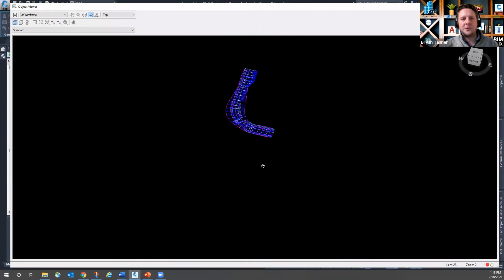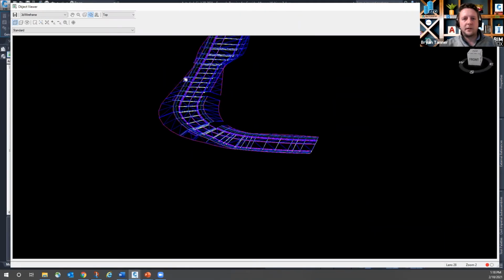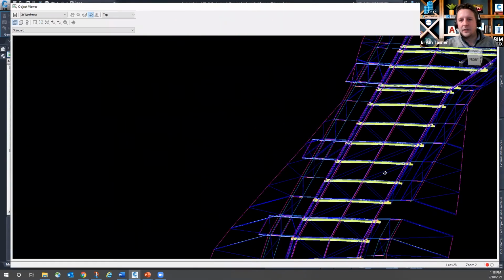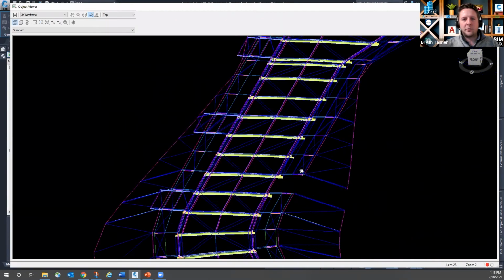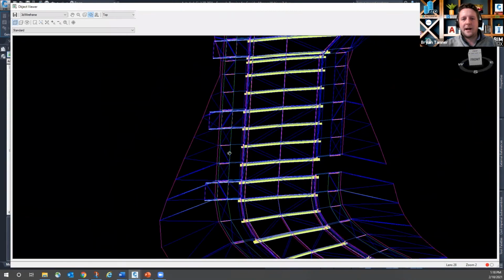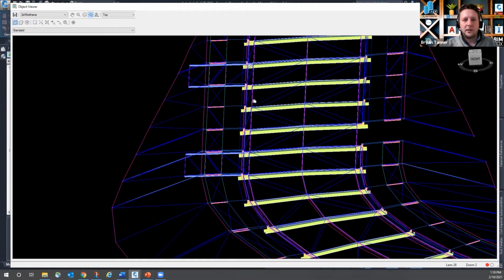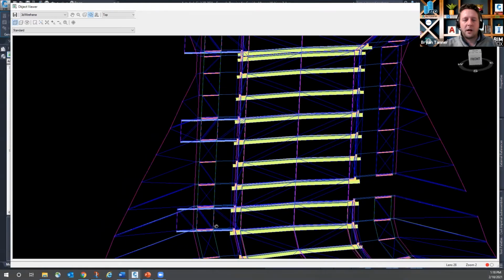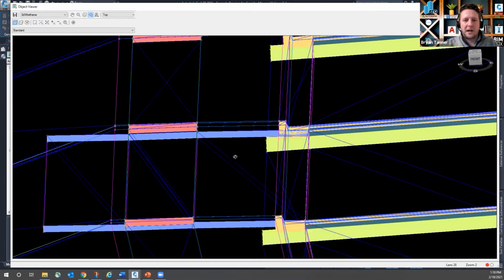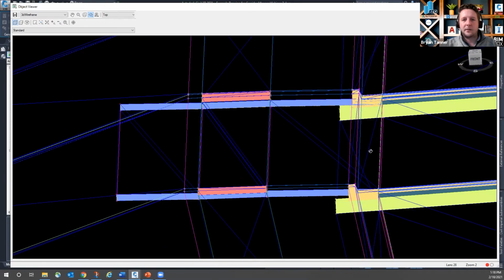If I spin my object viewer around and I zoom in to where those targets were placed, I know everybody loves the object viewer, we can see that where I chose only the target not found conditional, it just stopped producing my curb and gutter and my sidewalk and my daylight. And where I chose only my target found, where I wanted it to produce my drives, you can see that it's producing both the drives and the curb and gutter, sidewalk, and daylight.